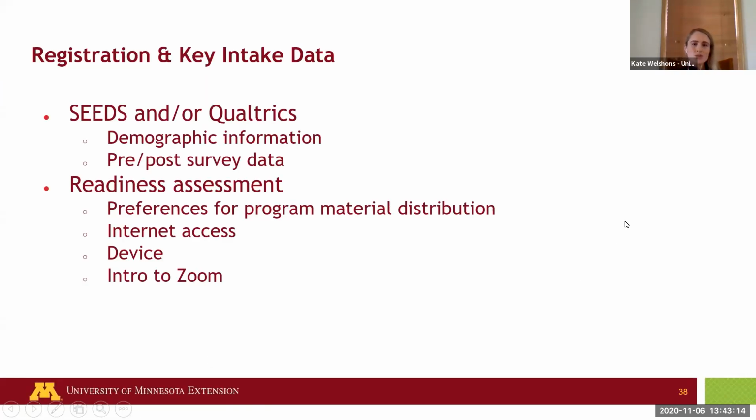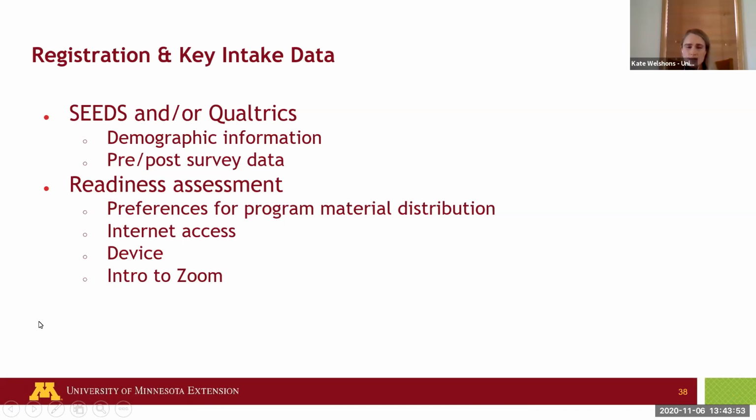Thanks, Carlin. So we've explored a couple of different options for registration. We have a database here in Minnesota. It's called SEEDS. It's an acronym. And we use that to collect our data for a lot of our in-person health and nutrition education programs. It's really slick. It allows us to auto-generate online surveys. So when one of our coaches knows that they have a DPP class coming up, they can generate that link and send it to their participants, where they can input their demographic information, that intake form, as well as some of the other pre-survey data that we collect for DPP here in Minnesota, focusing primarily on fruit and vegetable consumption.